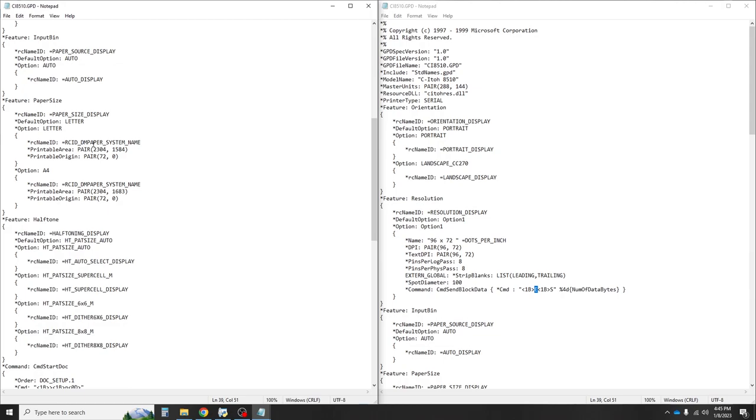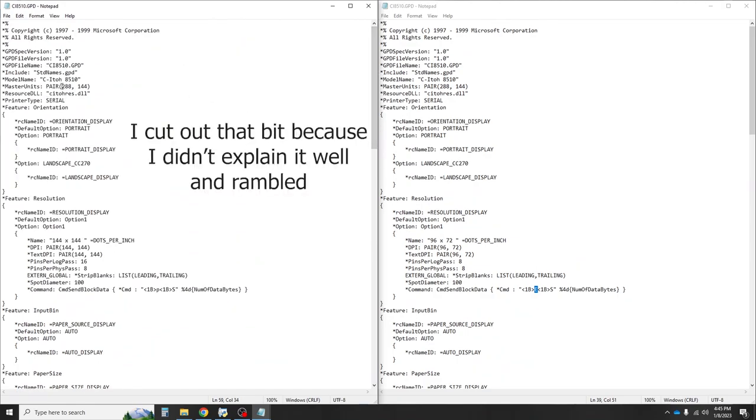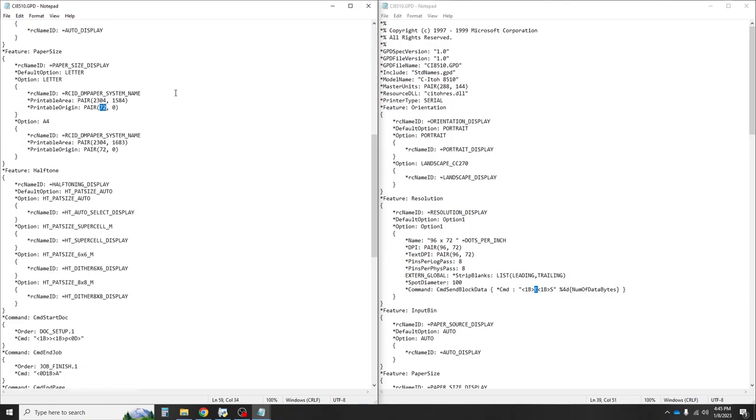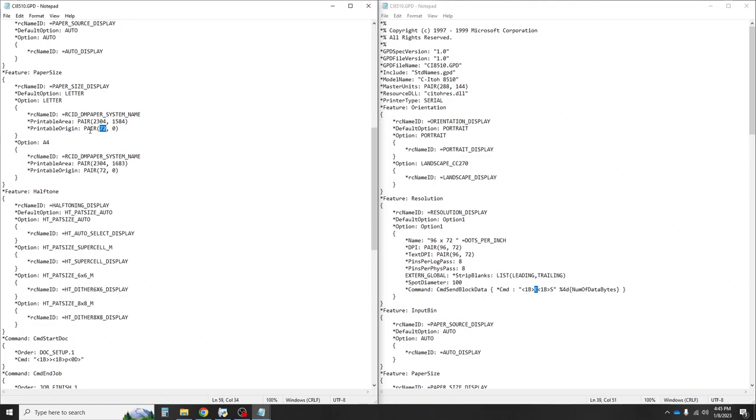Paper size, we're going to leave the same. I tried messing around with this, but it introduced some new bugs, actually. The ImageWriter 2 has a hardware margin of 1/4 inch on each side. And so 72, if you take that from the master units that I talked about earlier, 288 is 288 dots per inch. 72 is 1/4 of that, meaning that the printable origin of the page is 1/4 inch to the right of the far left-hand side. Printable area, again, if you divide it by 288, is as far to the right that the print head can move and successfully print. Again, a hardware limitation of the printer.